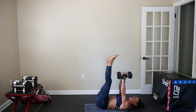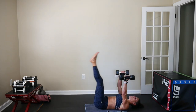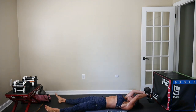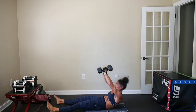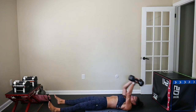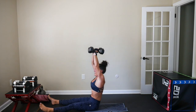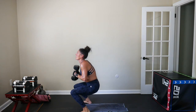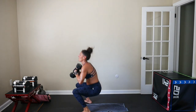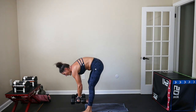Here we go. One, two, three, four, five. Pullovers. These reps add up. One, two, three, four. To your chest, get ups, stand strong. One, two, three. Set them down.